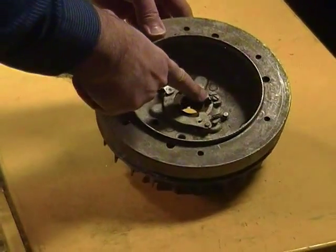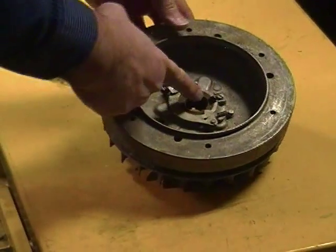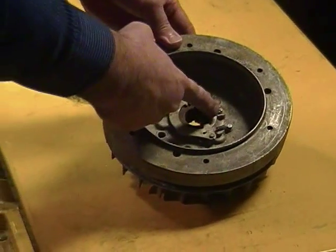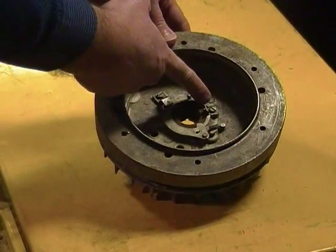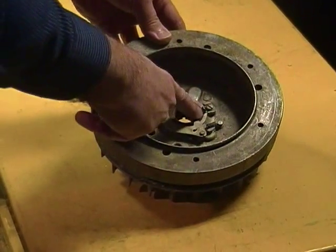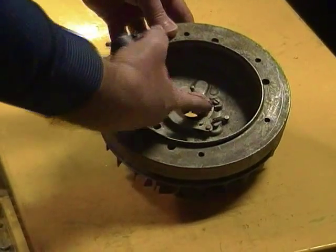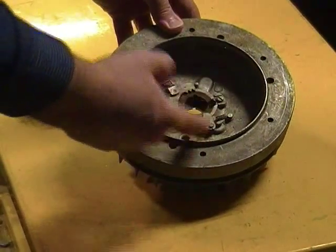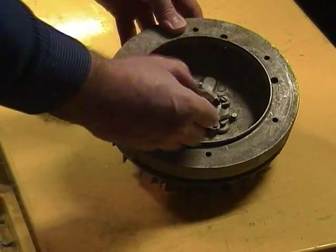Another good point is that your flywheel may differ. This flywheel has a stop. This is a 25 horse flywheel with the stop. The 29 horse flywheel has a dog, which is like a thumb shaped thing that doesn't stick up like this, but lays down flat in this direction. Not a big deal, but I didn't want you to be concerned if your flywheel doesn't have this tab.